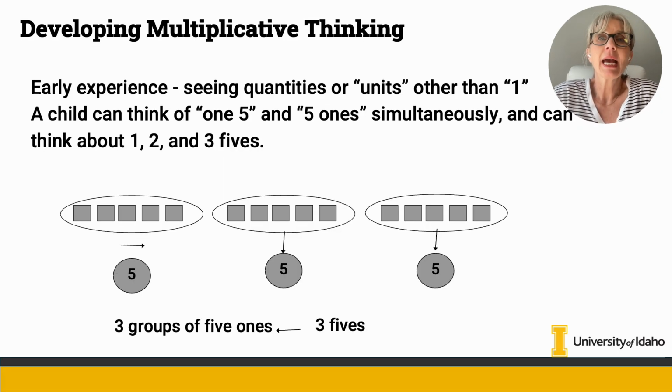When children are starting out counting and adding, they generally see objects one at a time, even if they are kind of grouped together, but eventually they're able to unitize, which means that they see those 5 objects as a new set of 1. So early multiplicative thinking starts when children begin to see these blocks both as 3 groups of 5 ones and also just as 3 5s. This is why young children are often encouraged to group or sort objects or to fill in frames with objects.